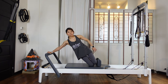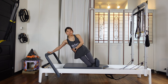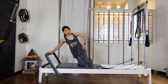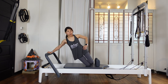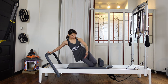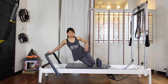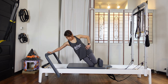Okay, then now, using this side of your core muscle, bring the carriage towards the foot. Scoop the side. And, yeah. Okay, but still keep your hips as square as possible. Good. So because I'm short, that's why my knee is not touching the shoulder rest a bit. But if you have a long leg, you can, of course, touch the shoulder rest.